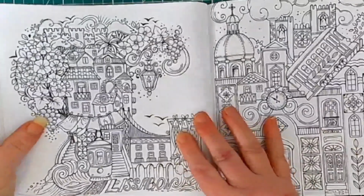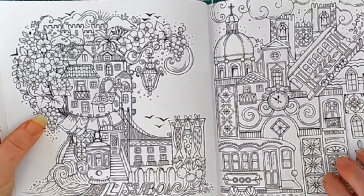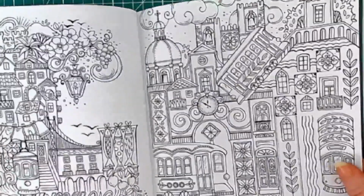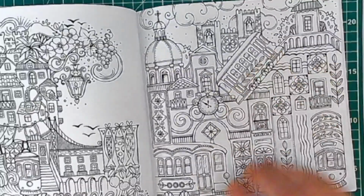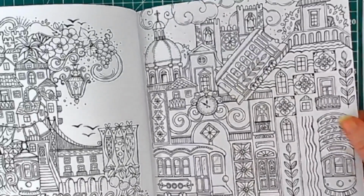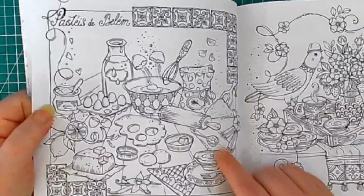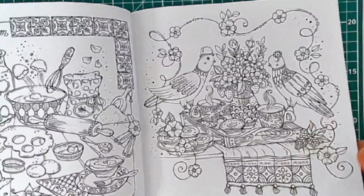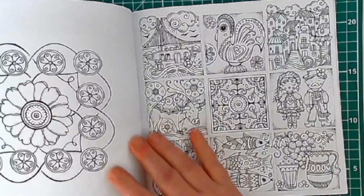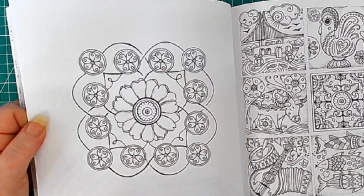And then we have a treehouse, and of course the train. This one here, the rail car is up on the roof. It's kind of funky. Yeah, see, up on the roof. I love the little clock, though. The whole thing's so cute. Oh, and a baking page. Gotta have a baking page. Love baking pages. All sorts of cookies. And a really nice little mandala. It's not overbearing. It's really cute. And it's very small, so quite simple to do and very quick.